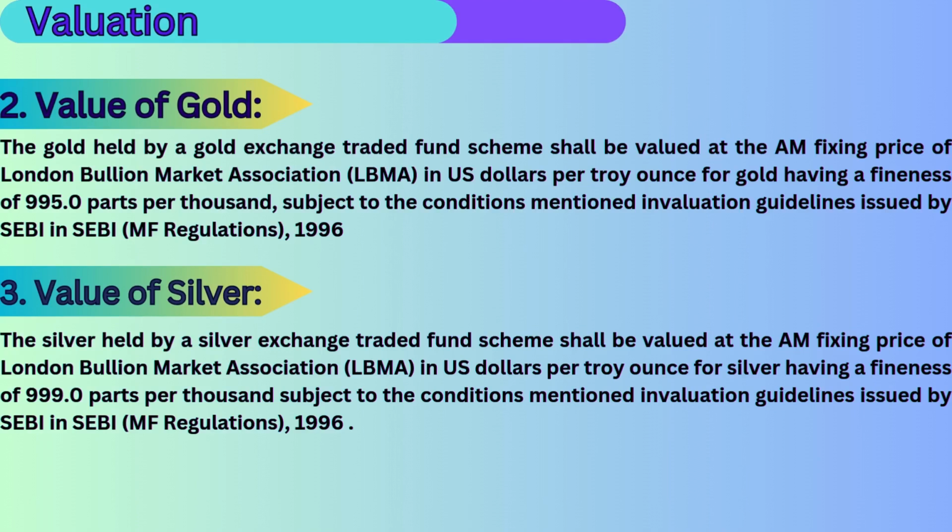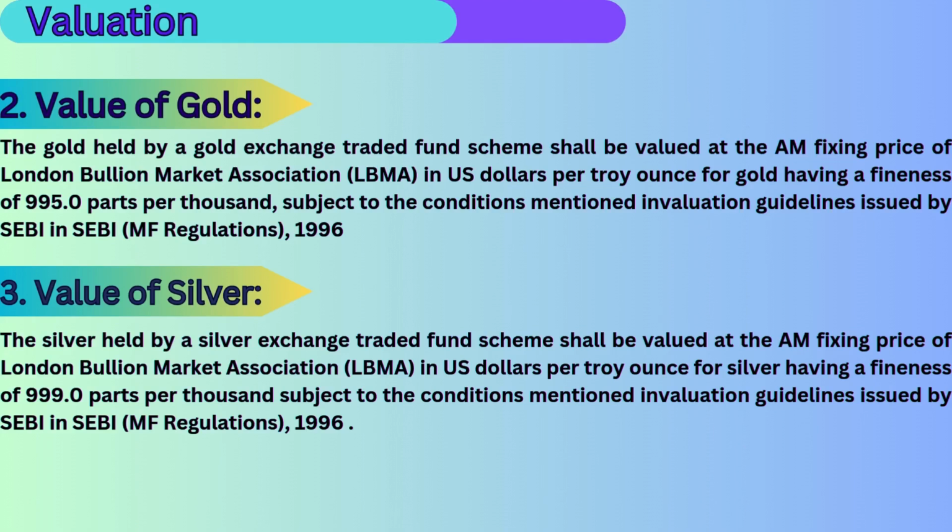Value of gold. The gold held by the Gold Exchange Traded Fund Scheme shall be valued at the AM fixing price of the London Bullion Market Association (LBMA) in US dollars per troy ounce for gold having a fineness of 995.0 parts per thousand, subject to the conditions mentioned in valuation guidelines issued by SEBI in SEBI Mutual Fund Regulations 1996.